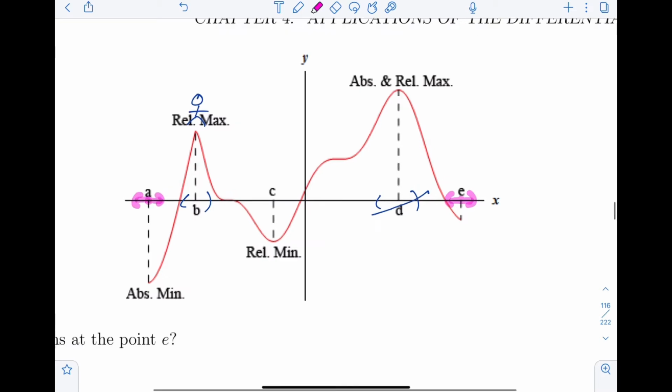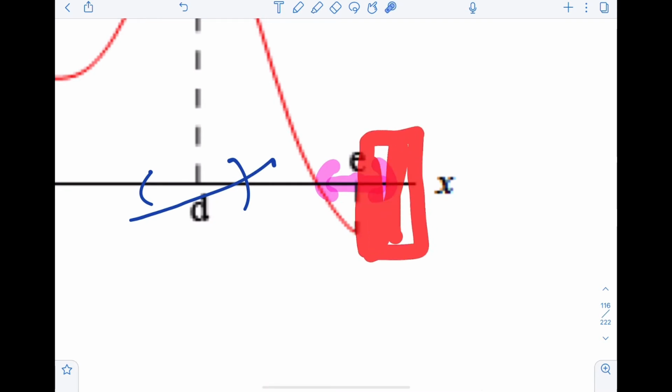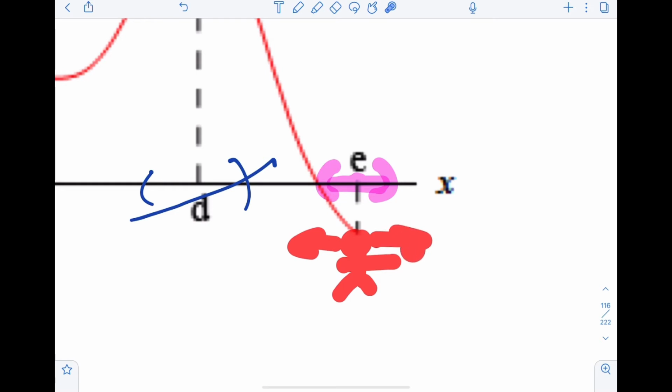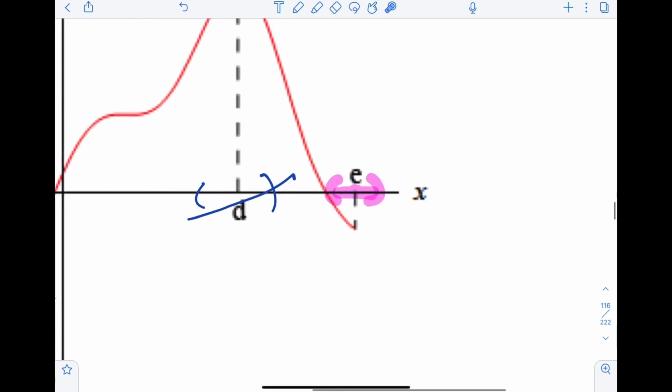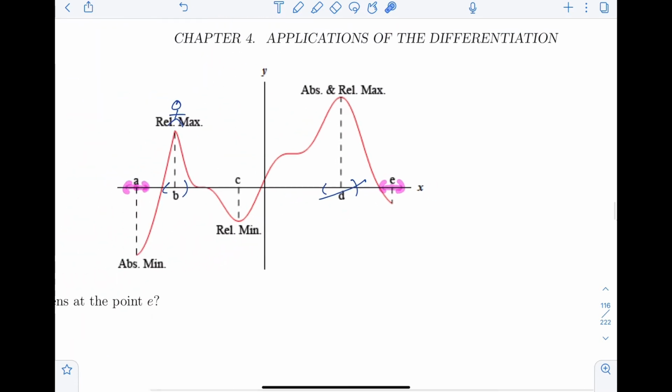Now, can I do that? And the answer is, well, no, not like this, because this is not in the domain over here. Okay, so as we talk about looking left and right, as I'm standing right here, I have to look left and right and be the tallest thing around. But there is no looking right. There is only looking left. So what should we do with that? So our book says that this is not a relative min, and this is not a relative min either, okay? However, I have kind of a beef with that.